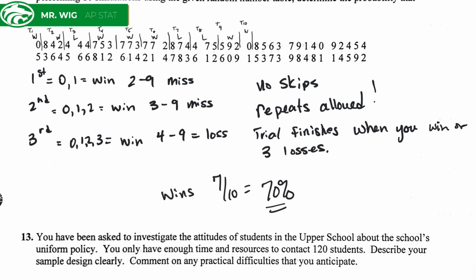If you're actually writing this out as an actual FRQ, I would probably take a little more care and write it up more formally, at least the sentence part of it. You can set up a little table for wins and losses and use your digits to categorize it that way. That's totally fine. But I would write this out in a sentence to describe what's going on. I would definitely write out, I would expect him to win about 70% of the time. And that would be good.